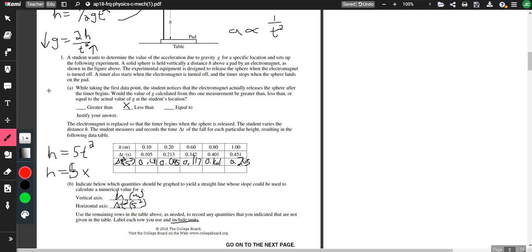This was a 2 point question. So you got 1 point for this comment and 1 point for basically making some sort of reference to the fact that there's an inverse relationship to them, or some reasonable explanation of why having a higher time leads us to having a lower acceleration. And remember, when you do this, if you end up getting the choice wrong, the whole question is wrong. So if you said anything else besides less than, even if you did make a comment about it being inverse, you don't get the point.